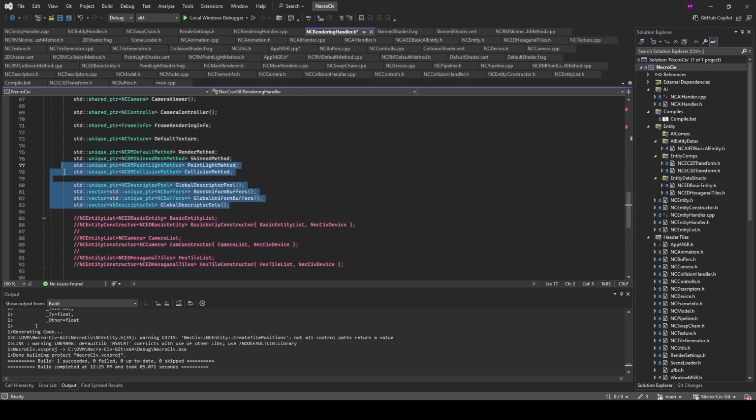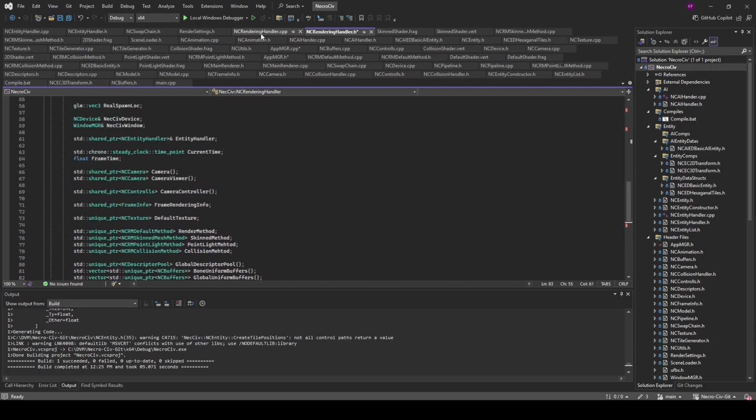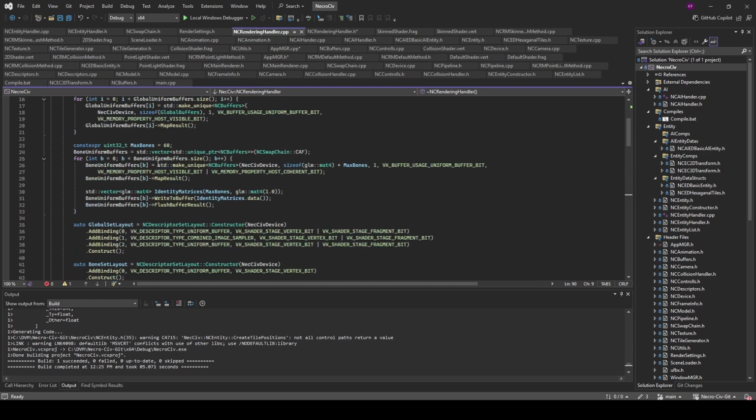I needed to convert a bunch of the pools, buffers, and descriptor sets into not shared pointers, unique pointers, and proper variables, so I could use them throughout everything else. I actually removed my lists and constructors for entities and moved them all into my entity handler. I'll get more onto that in a moment.